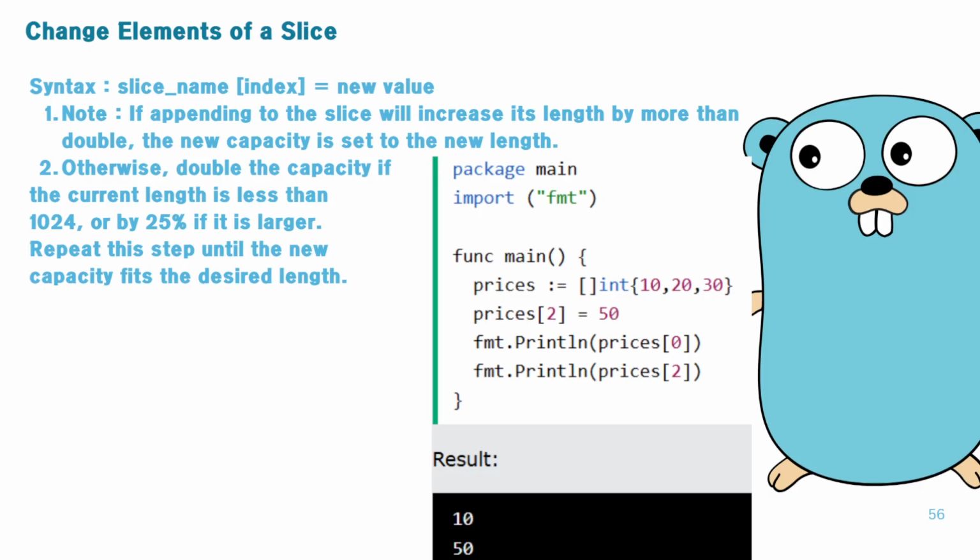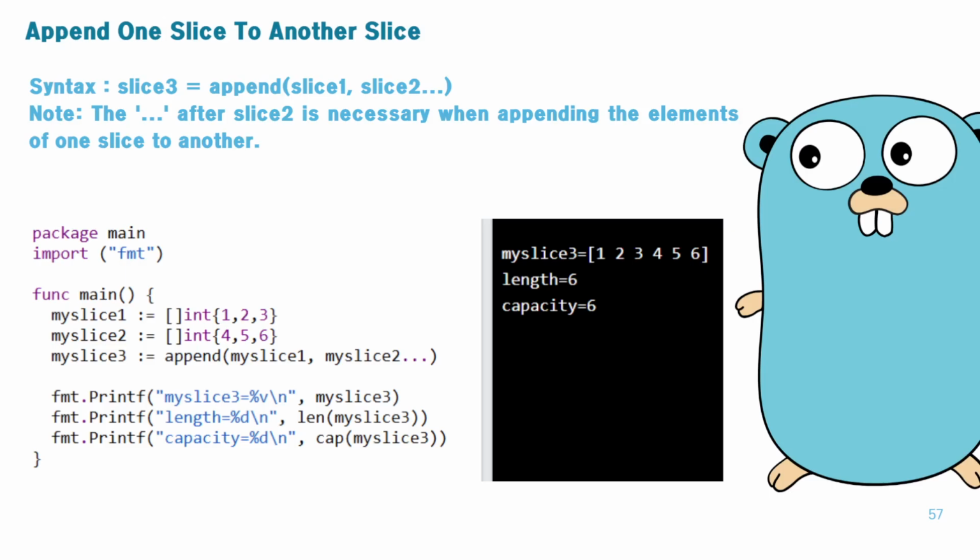So what we mean to say here is, let's say we have initially the length of the slice as 2 but the capacity is 4, so until we fit in the 4 elements, it will not increase its capacity. But let's say at the moment we want to accommodate the fifth element, it will increase its capacity, either by doubling, by checking if the new capacity is less than 1024. In that case, it will double the capacity. Otherwise, it will increase it by 25%. So that is the thing.